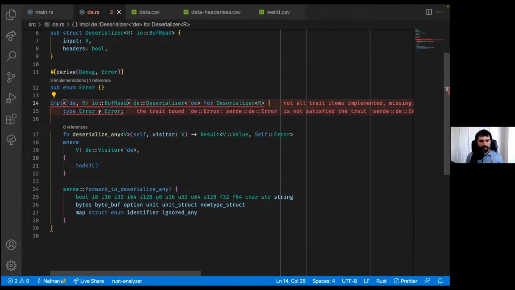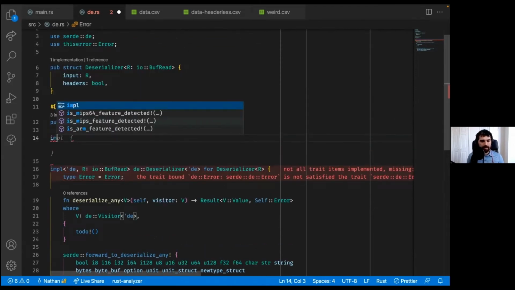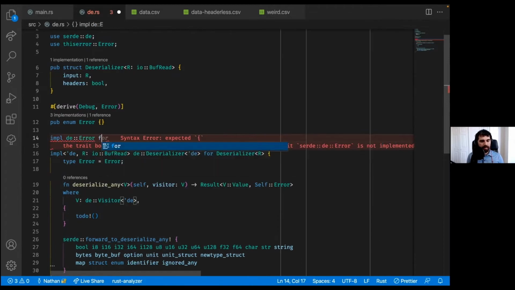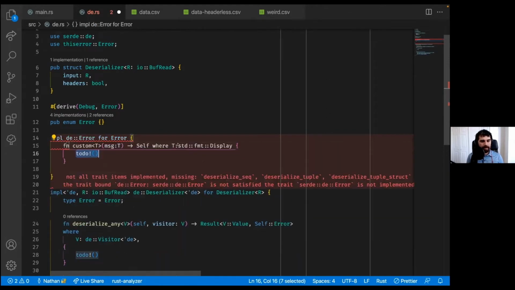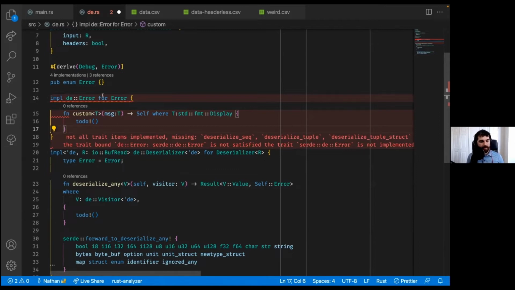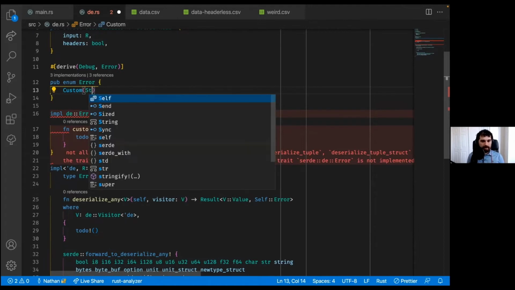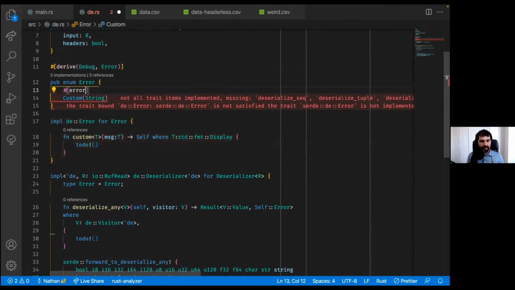Great. All right. First thing it's yelling at us about is that this needs to implement a trait called de::Error. All right, let's go ahead and do that. impl de::Error for Error. Fill some of this in. This is a constructor, right? It's easy, right? Create this error. Here's a message. The message is Display. It can be turned into a string. There's a bunch of other methods here that are default implemented in terms of custom that we can fill in if we want to, but we're not going to bother. We're going to do the simple thing and just do custom. So we'll say this is a custom error. It's got a string in it. We will say there's an error message here, which is error from deserialize type.